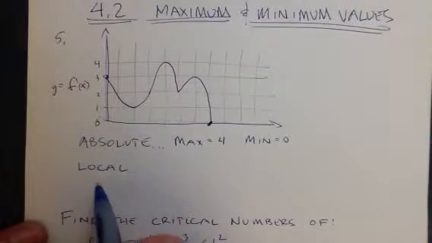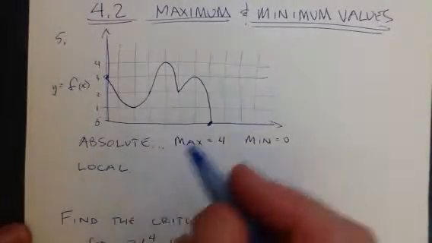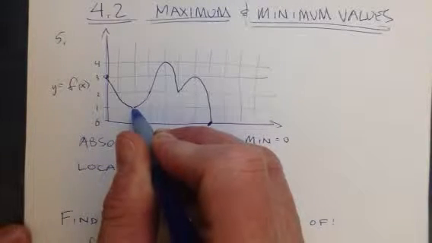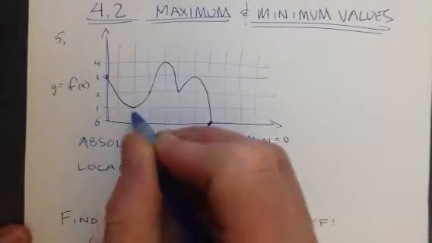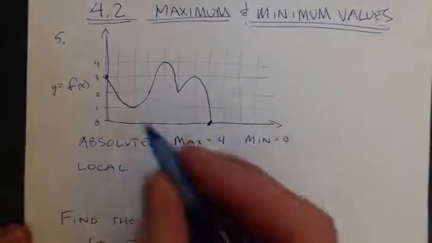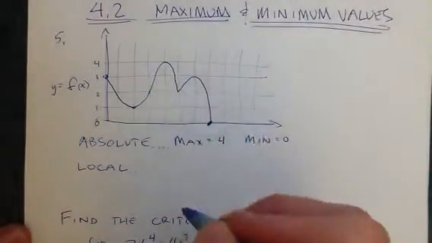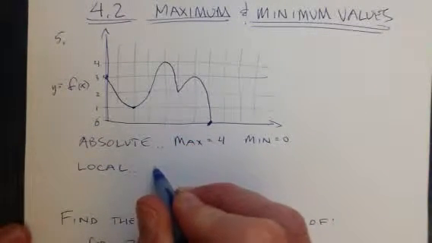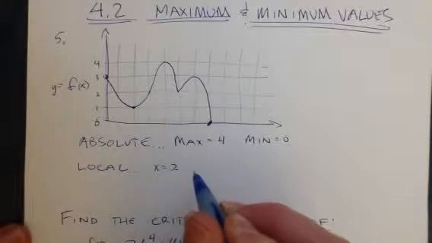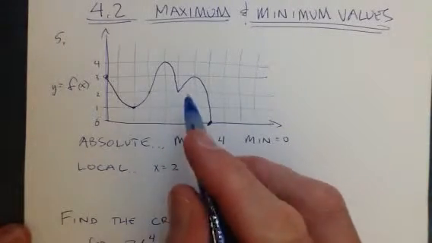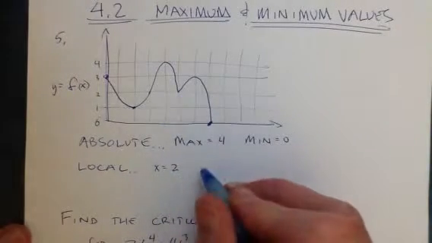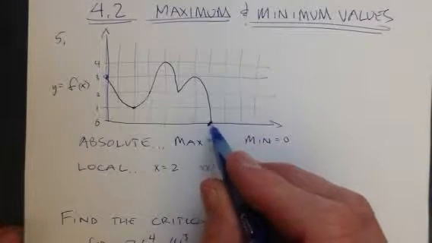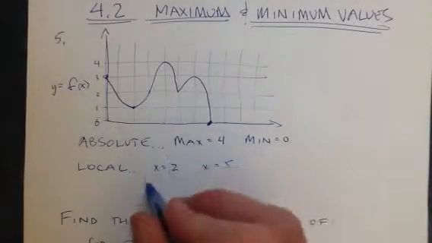But now local maximum, sometimes they're called relative maximum or minimum, is just a point where if you go a little bit to either side, you're going to be finding a value that's greater if it's a local minimum or less if it's a maximum. So again, pretty clearly this is a local minimum value, because on either side it's greater. So we would say at x equals 2, and another local minimum value is when x equals 5. And that's the absolute minimum, so we don't need to touch that. These are minimum values.